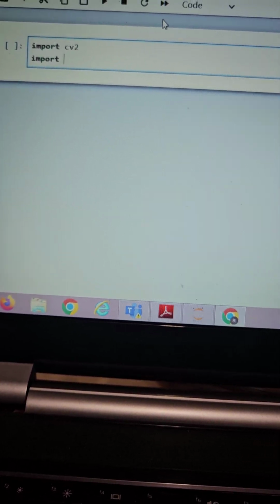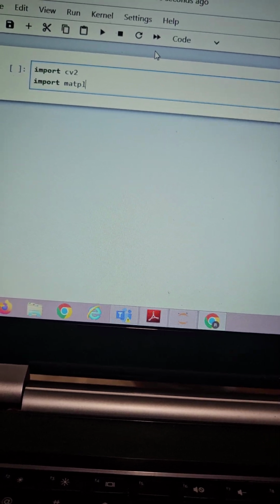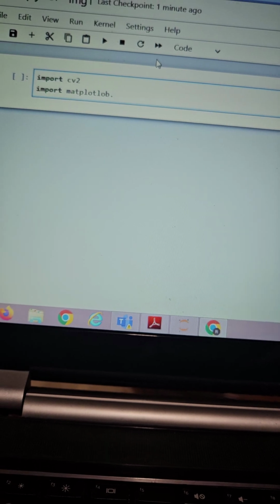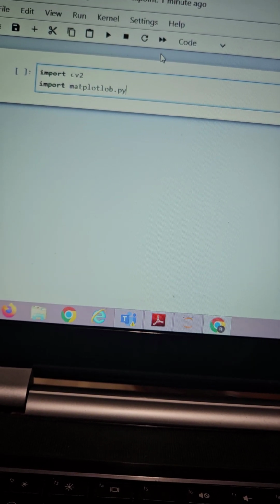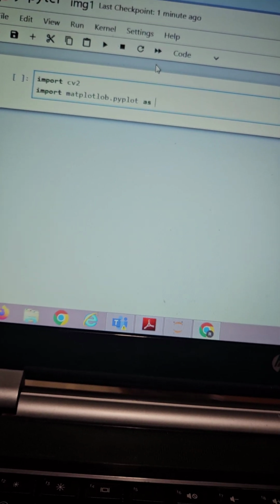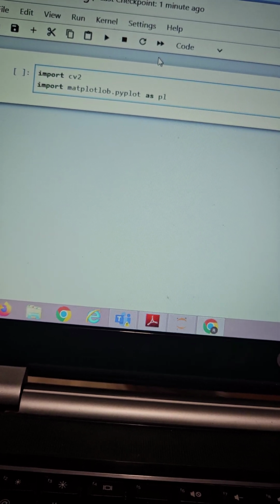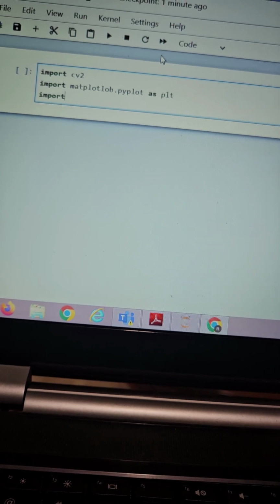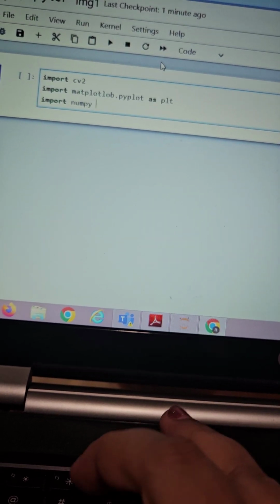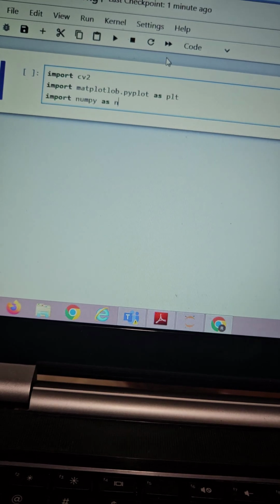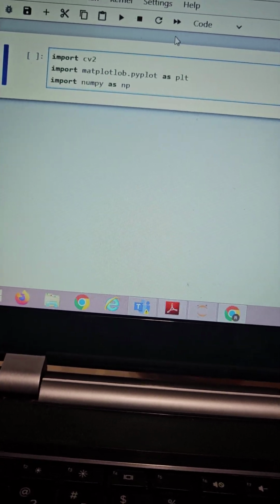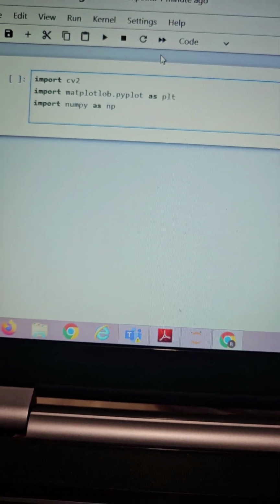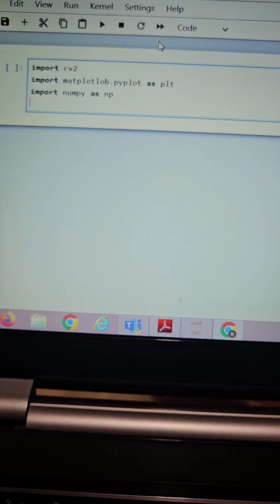So import matplotlib.pyplot as plt, and then import numpy as np. And np is not used right now, but it's a normal practice to include it for later use. Then after this we are ready to use cv2.